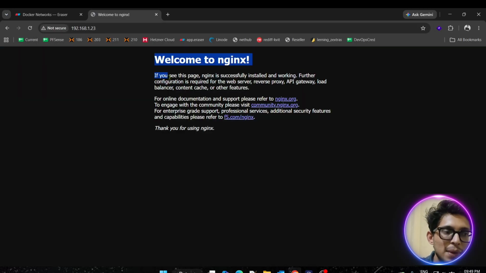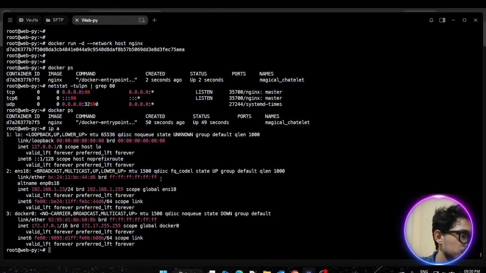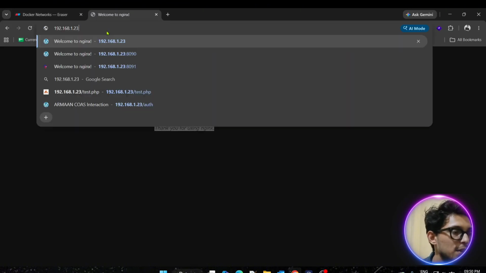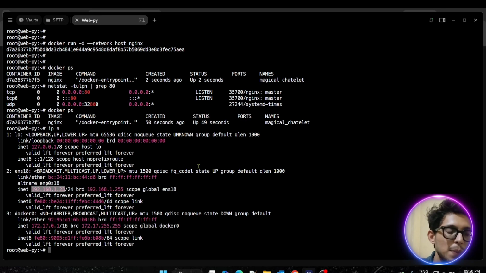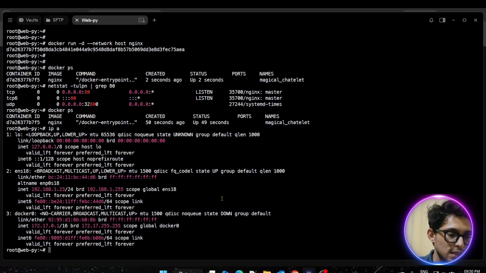Here you can see I'm getting a response and the web page which is running inside my container, and I'm not using any kind of port mapping concept because it is running totally over my host network. And here you can see my IP address, which I'm also using here. So without using the port mapping concept, I'm able to access my web page over my host network. Yes, this is the difference between the bridge network and the host network.